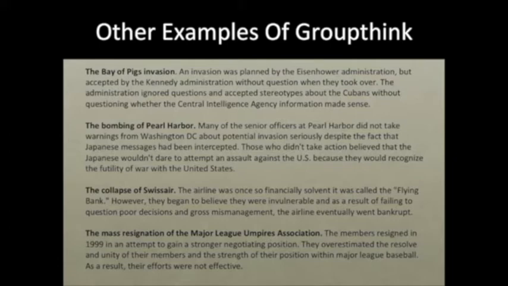The bombing of Pearl Harbor is another example, where senior officials, in spite of warnings from Washington, D.C. about the potential invasion by Japan at Pearl Harbor, ignored that and were caught completely unaware. This feeling of invulnerability, being out there in the middle of nowhere at Pearl Harbor, cost them. The collapse of Swissair, more of a business-related example. Swissair was an airline once upon a time that was so financially solvent they were called the Flying Bank.